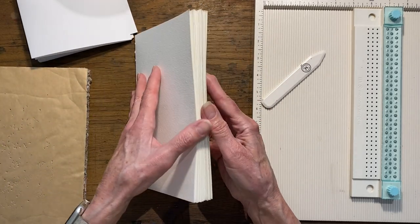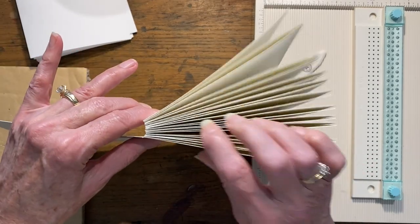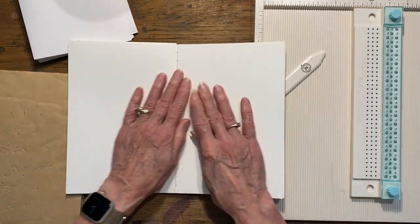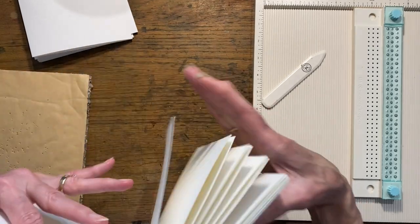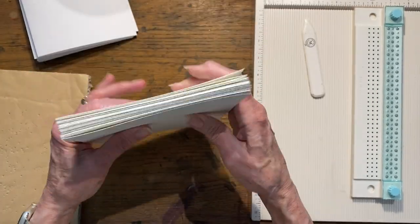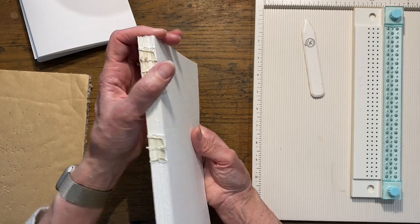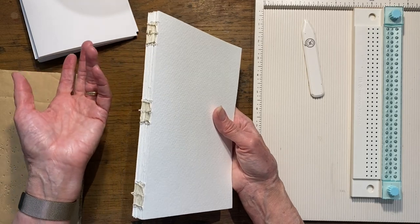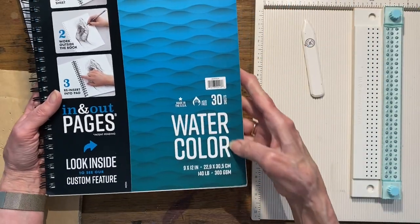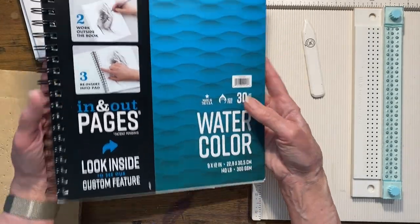You know this is the front of the book, but if I decide I want to work here and there's a big gap, it won't lay flat. With this one you can just throw the pages over there and no matter where you're working you have a nice flat work surface. She said she liked to use 300 gsm watercolor paper but didn't have any, so that's not what she used — she used mixed media paper. I actually have both, so I put together this one with watercolor paper I purchased probably at Walmart or Michael's.